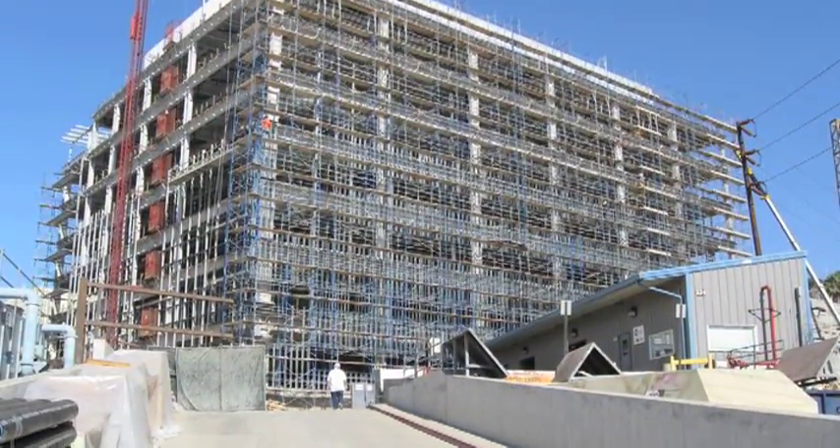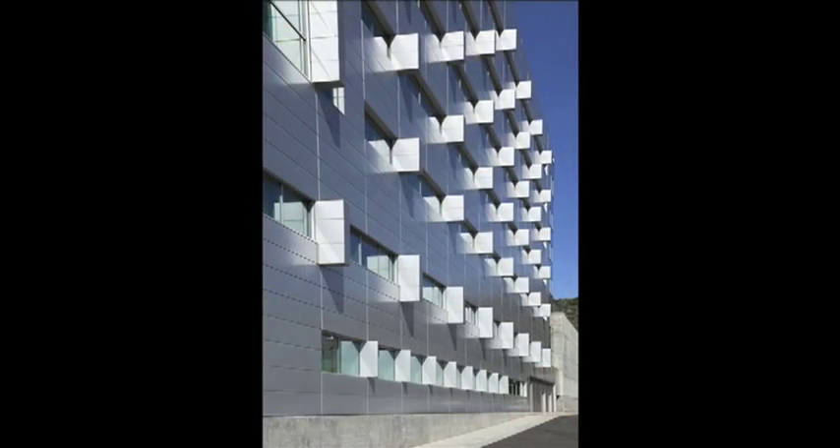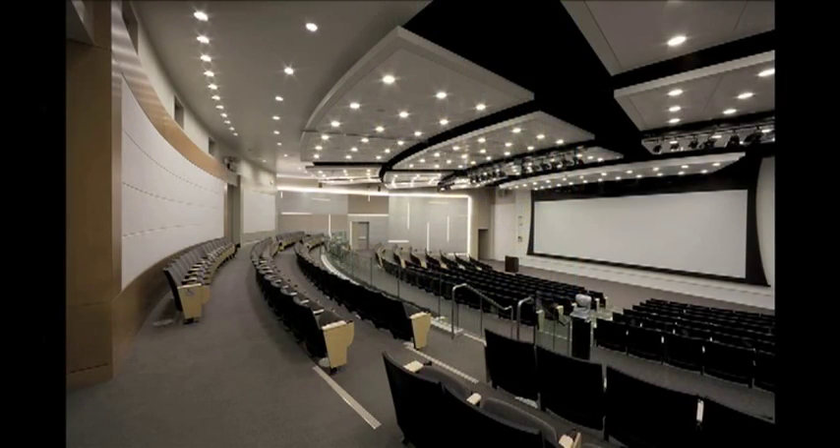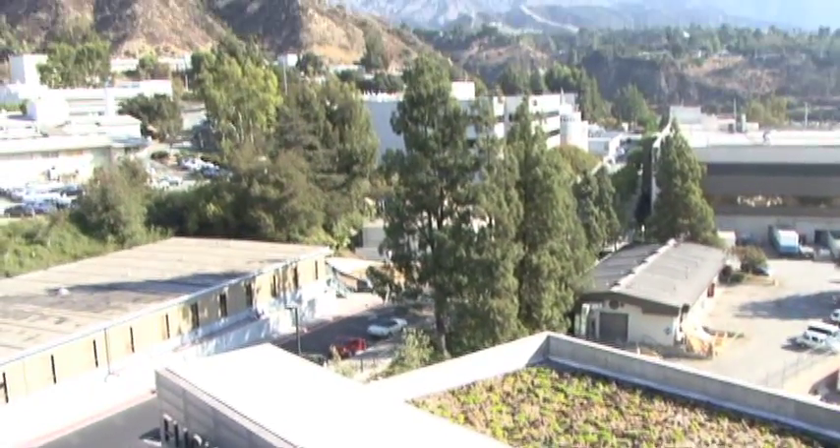A lot of times when it's not an integrated approach, people tend to collect money and watch their own dollars. But when the team is synced up, everyone pushes all the dollars into the middle, and the team decides how to best allocate that. A great example is the auditorium at JPL — Kenny Lee, our structural team, came up with a design that came in two to three pounds per square foot less than expected. That cost savings was allocated to the auditorium, so we were able to buy a green roof and a displacement ventilation system, making it the flagship of sustainability for the project.